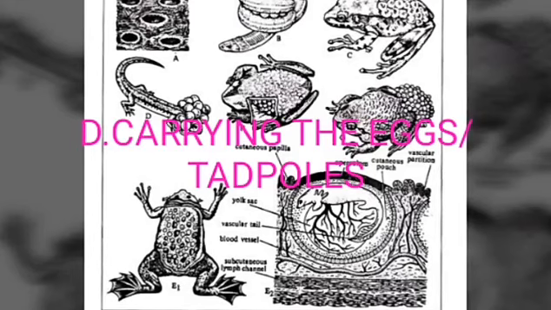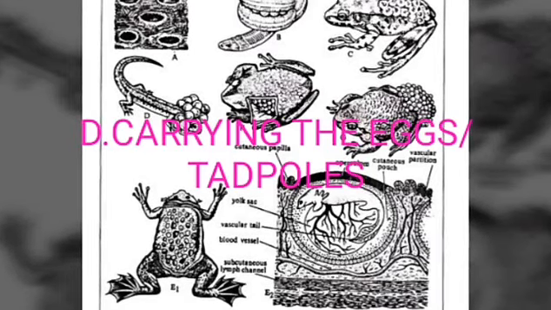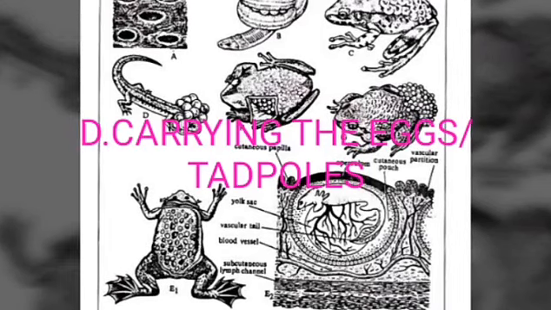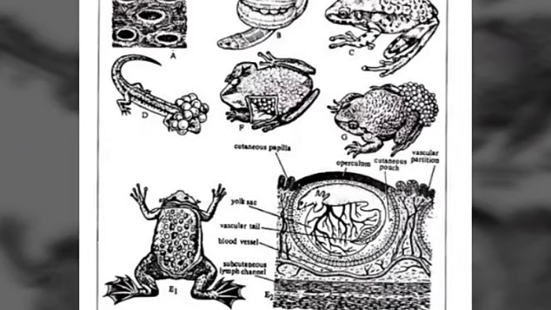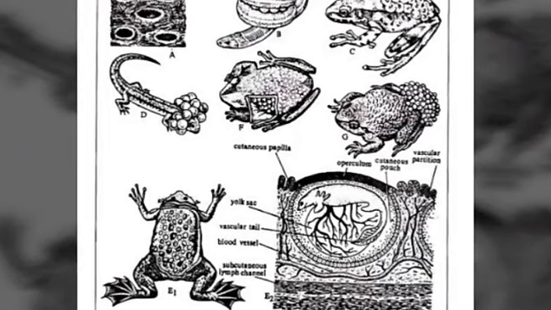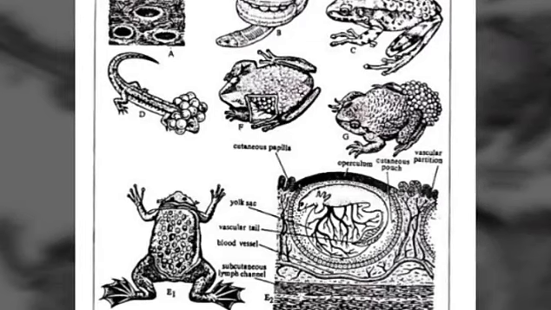Now type D: eggs or tadpoles. Females of the Panamanian frog Colosthetus inguinalis carry the tadpoles for more than a week, and the tadpoles increase in size. The largest tadpole carried by a female contains a small amount of plant material in its stomach, which suggests the tadpole starts feeding before leaving the back of the female.